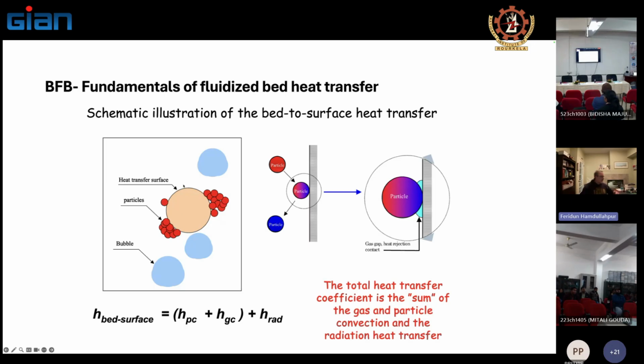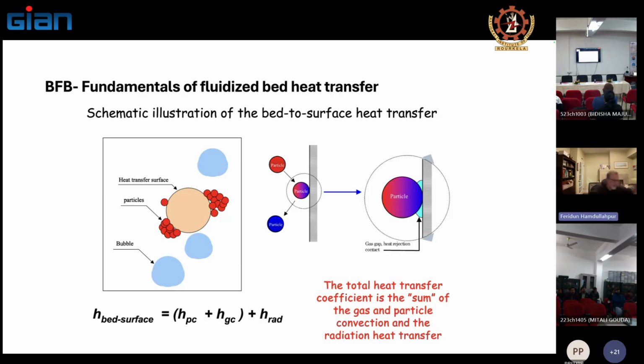surface. When I say heat transfer surface, it's like a tube, right? Water is going to go from here, exit from here, capture the heat from all of these, and therefore become hot water or steam for whatever operation we're going to use it for. So this is particle convection, gas convection, radiation, all of those come into effect. And if we have a surface here, like a refractory wall, you have particles touching this wall. So I hope I'm making sense here.